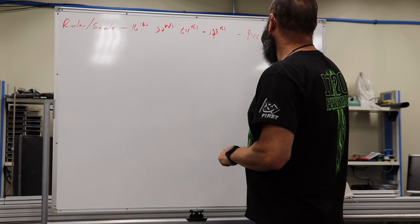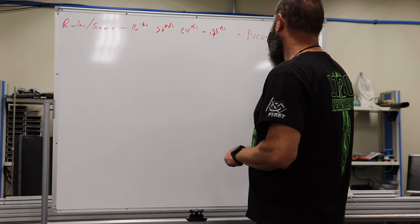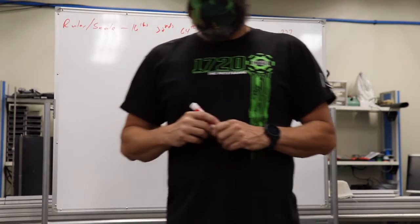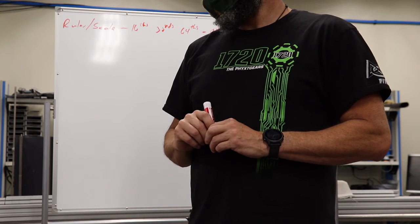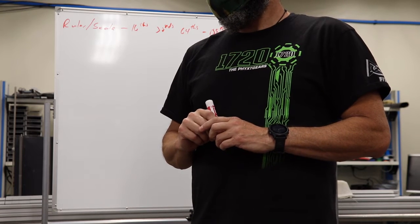So when would I use it? Sometimes larger projects, like if you're building a wooden desk. The accuracy isn't really dependent; it's not like you have to get really accurate. You just have to get the angles right.